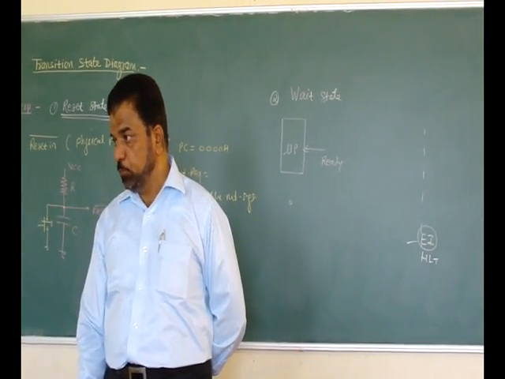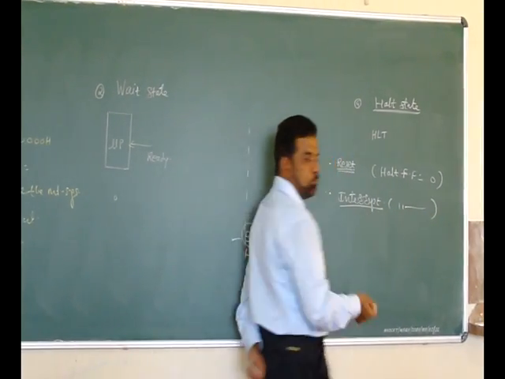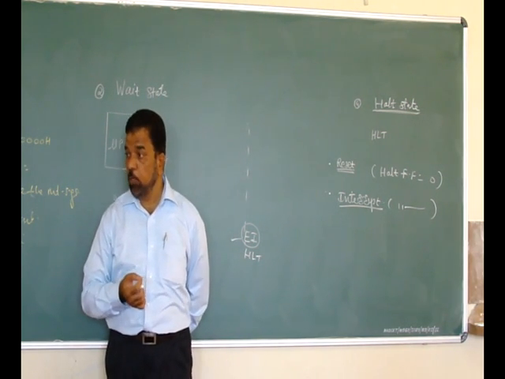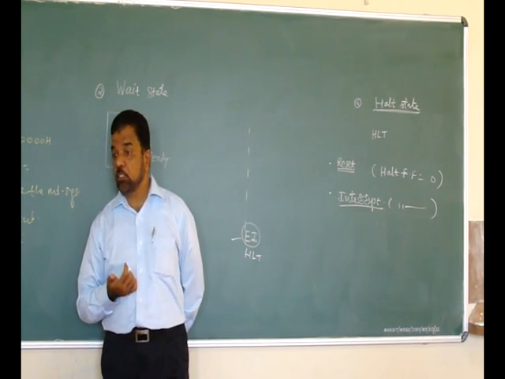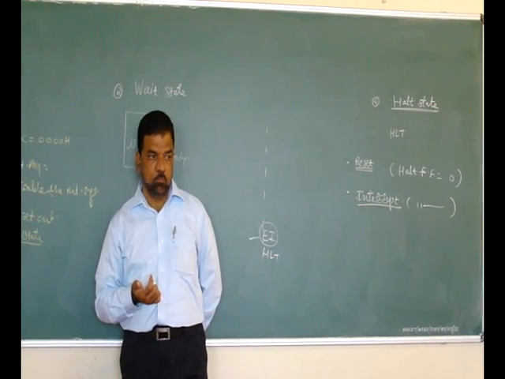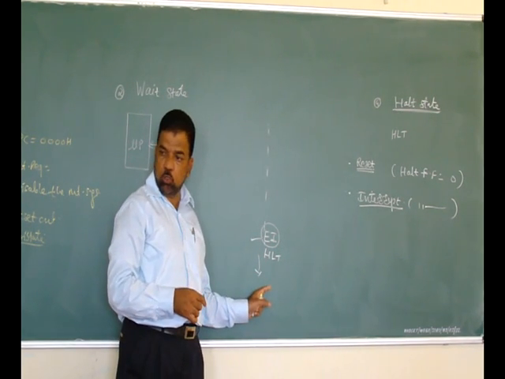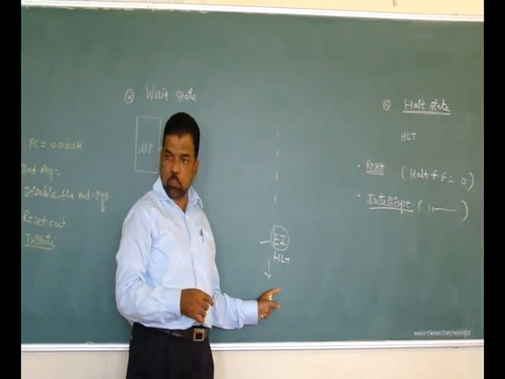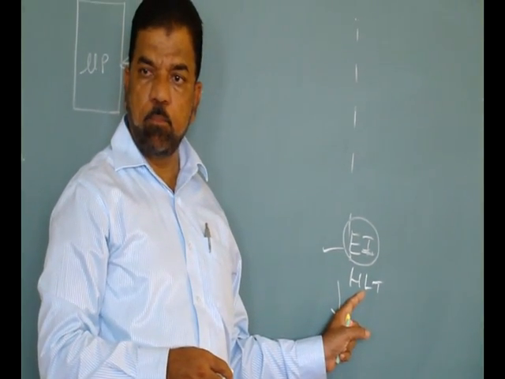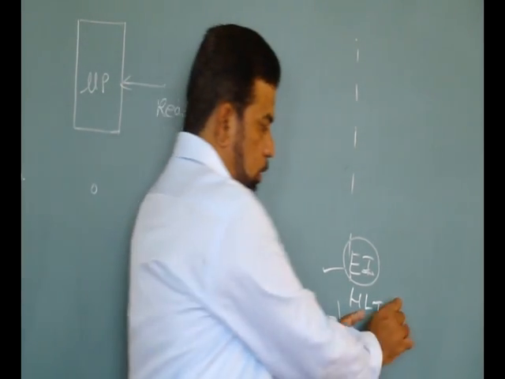Are you getting it? Once again, its effect is like this: the internal halt flip-flop gets reset. That is the effect of the interrupt. After this, whatever we have written, after halt, see the process now. The sequence comes up to this one. Are you getting it? So what happened here?